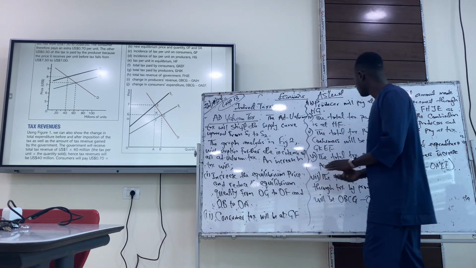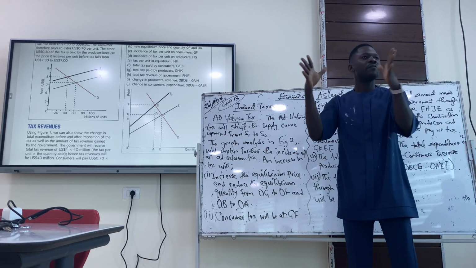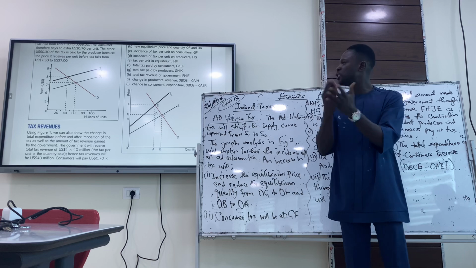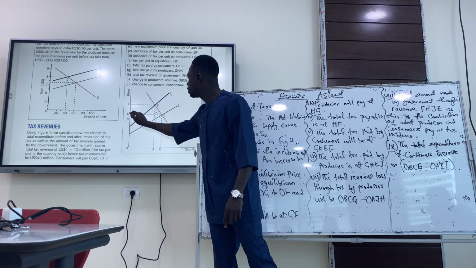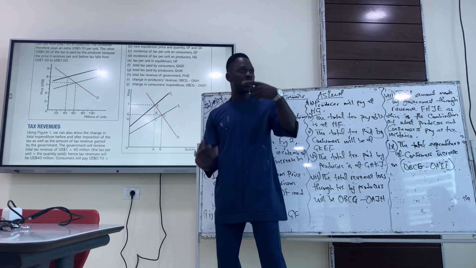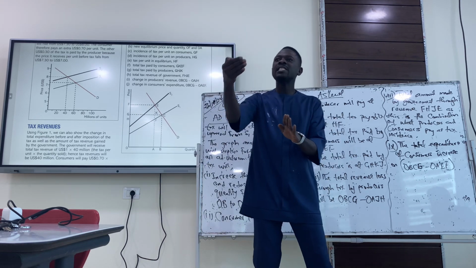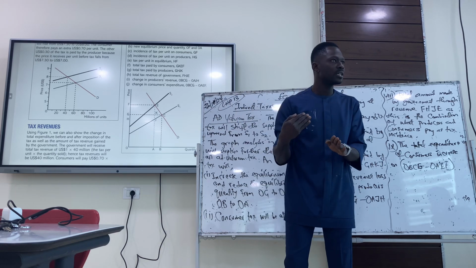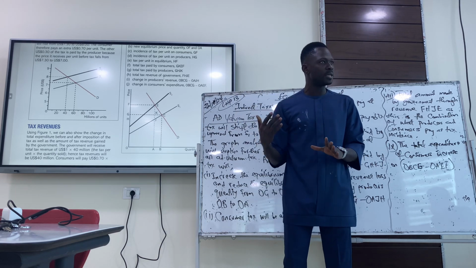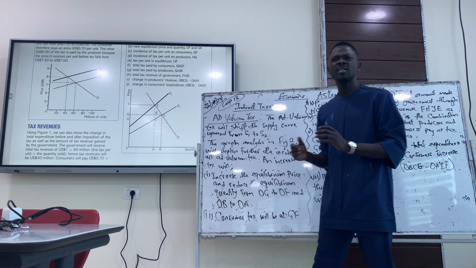You get it? So we're paying more. Yeah, for consumers, they pay more. Both of them, the combination of what they pay, is HGF. This is the combination of the tax. But for producers, they pay HG. For we consumers, we pay HF. Do you understand the incidence of tax here? Yes. So there's incidence of tax, there's a tax burden. As soon as tax is imposed by government, consumers pay more, producers pay less. Is it clear, please?